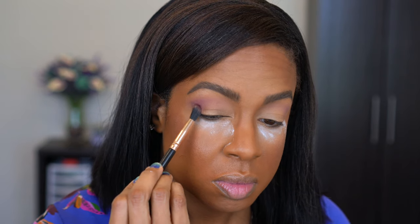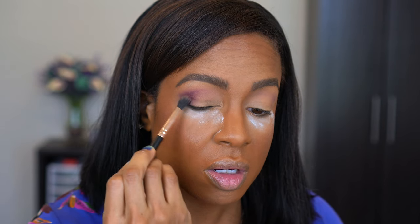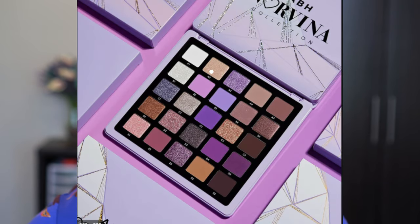Next I'm going to deepen up my crease and go in with C5, which is a dark brown. It does look like it has some purple in it as well - shade E5 is even more purple, which is why I went with C5 first. But she is still coming off really purple. Look at how that color is spreading - I didn't even dip back in yet. Now I'm going to take a flat brush and go in on my lid with A1, which is a white matte, starting on the inner corner. Look at the pigment on that!